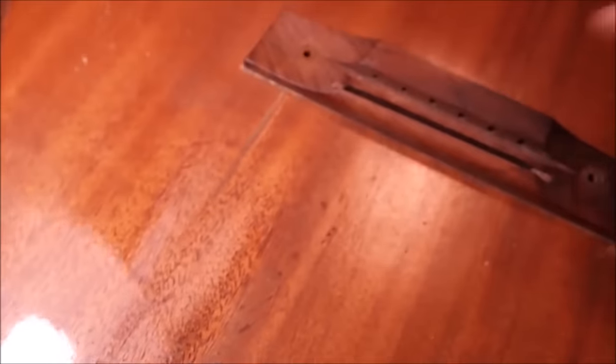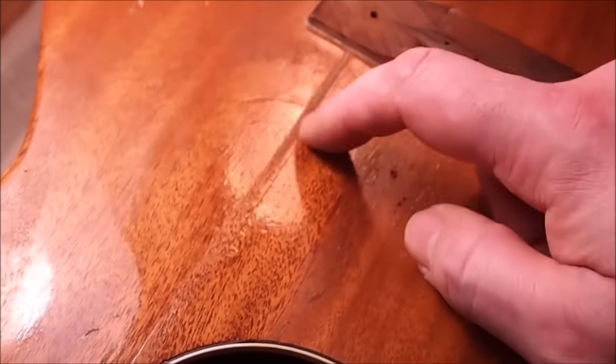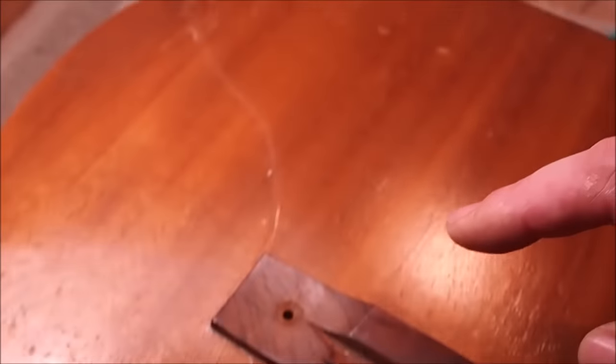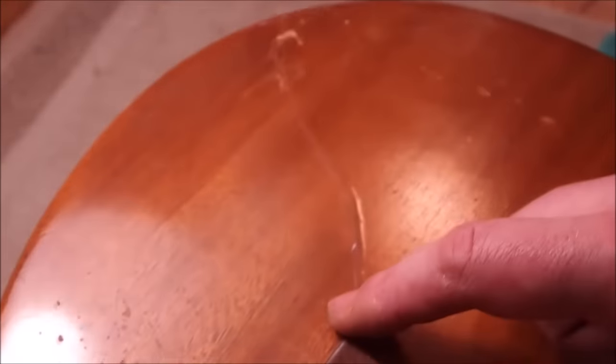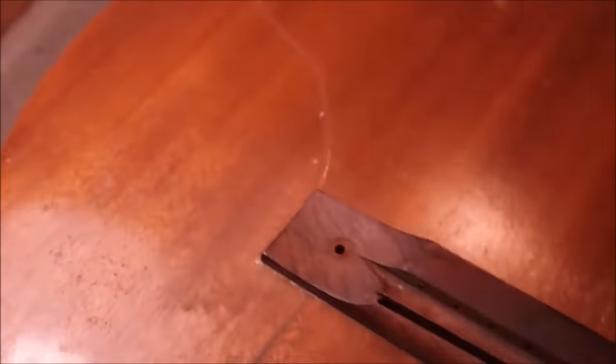Something interesting here too — I don't know whether this was a repaired crack, but there's a line of either finish or glue that's proud of the surface, runs up to the sound hole. And another one basically meanders its way down to the lower belt, like a big dribble. I don't know what that's about.